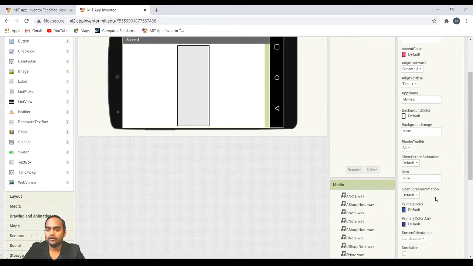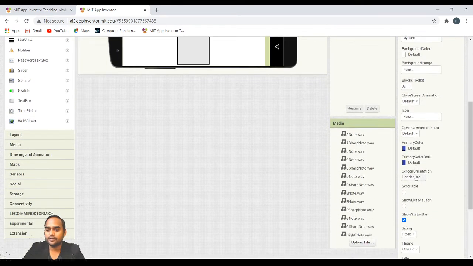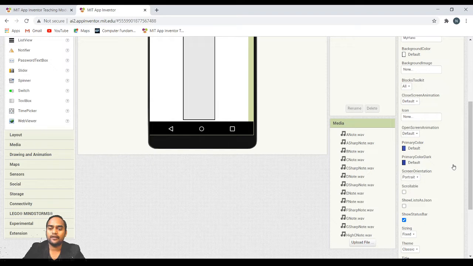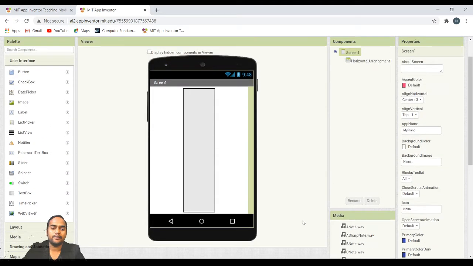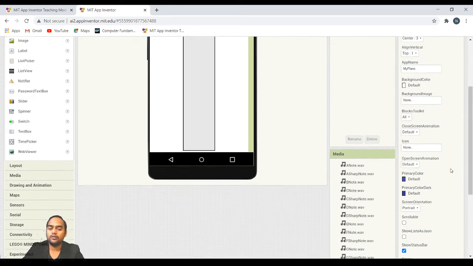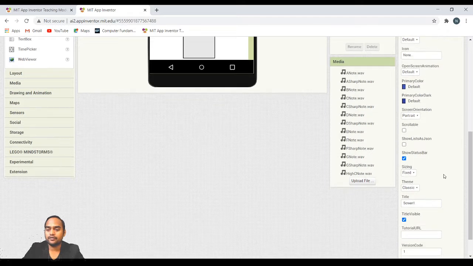Go below and you can see an option, Screen Orientation. You can change it from landscape to portrait. Now if I choose portrait, the mobile orientation is in portrait mode.